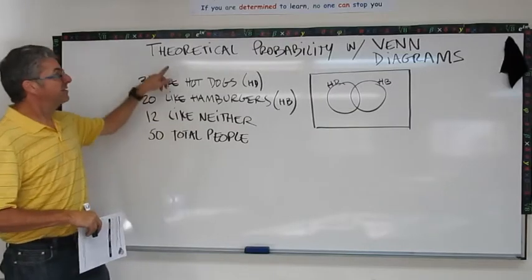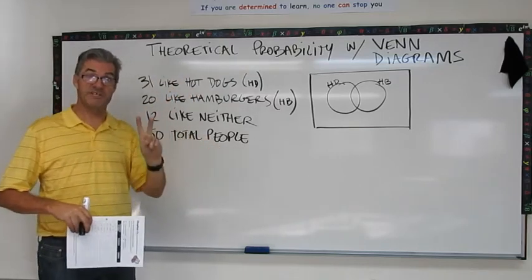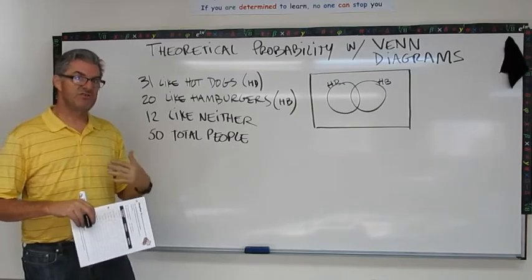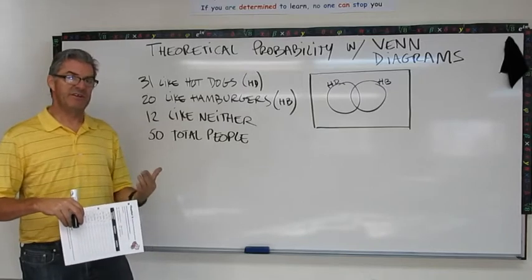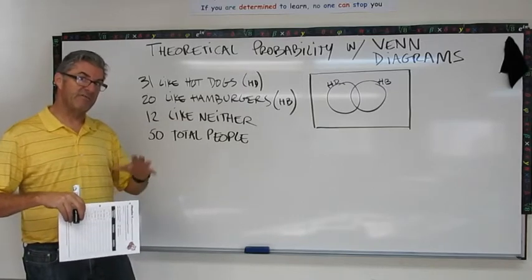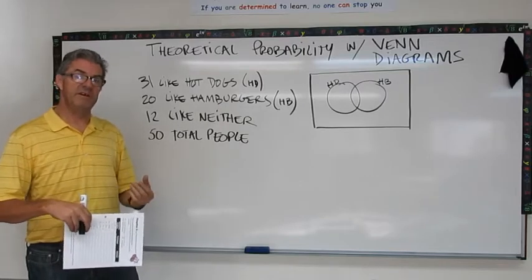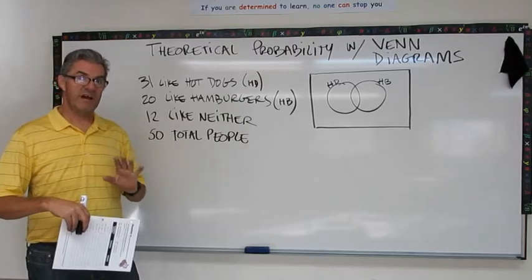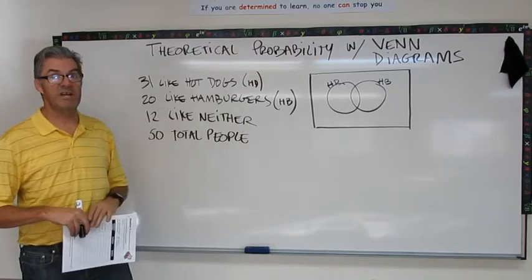Today's topic: theoretical probability with Venn diagrams. I want to say two things about Venns before we get started. First, many of my students don't like doing Venn diagrams. And I think it's probably because there's a fair amount of critical thinking involved in getting your Venn diagram set up right. But it's worth it. The second point is that Venn diagrams are super useful for calculating probabilities for complicated situations. So let's do a basic one here.